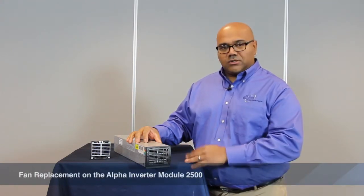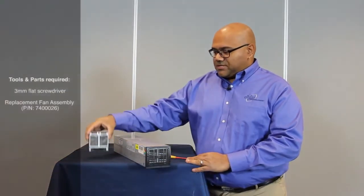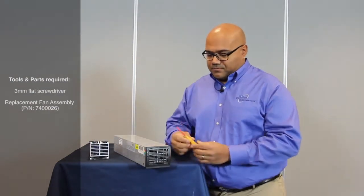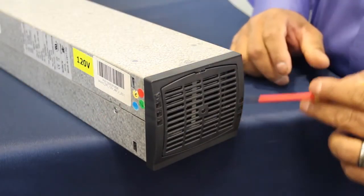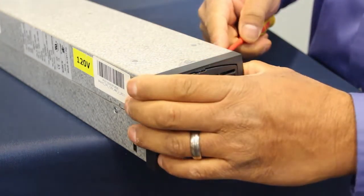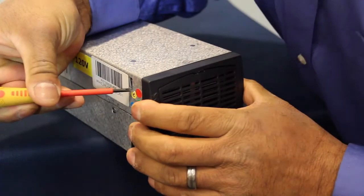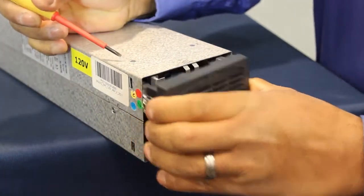Today we're going to discuss fan replacement on the Alpha Inverter Module 2500, or the AIM2500. To replace the fan module, you'll need a replacement fan and a small flathead screwdriver. There are 4 tabs here on the right and left that you need to push in to remove the bezel. Once you've got the tabs removed, pull the bezel out and put it to the side.